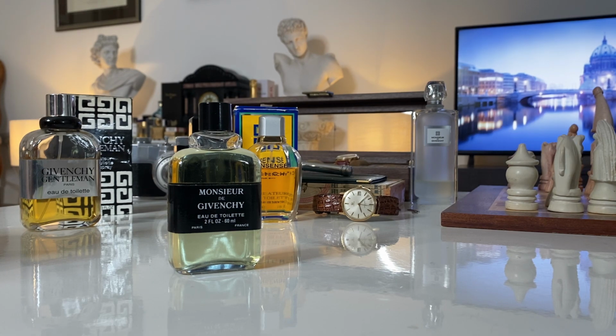The slightly weird Givenchy Play line where they were influenced by iPods or something, and so they brought out this thing where the bottle was like an iPod or something. I guess they were trying to be modern there, but I thought it was rather unbecoming for a classic historic French fragrance house, the Givenchy Play line of fragrances.